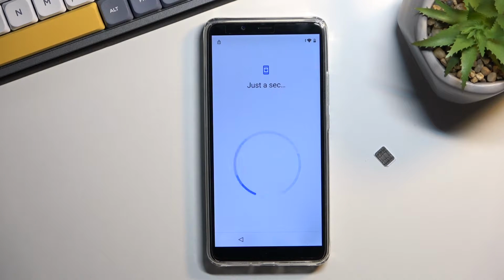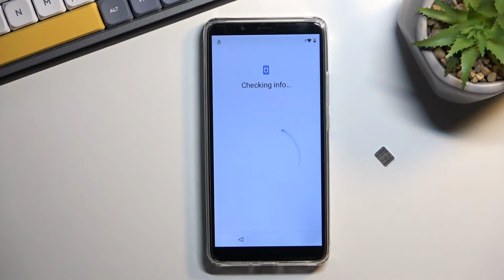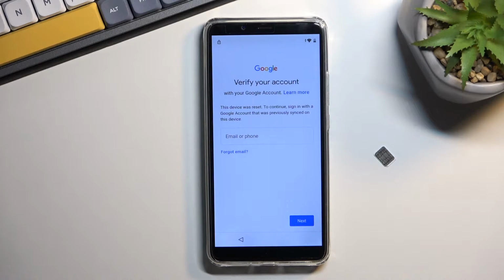Now in a second, hopefully you will see that the device is locked for me. There we go. So it is locked using a pattern, or I could also unlock it using the previously logged in Google account. But assuming we don't know either of those, we will bypass this using a SIM card.